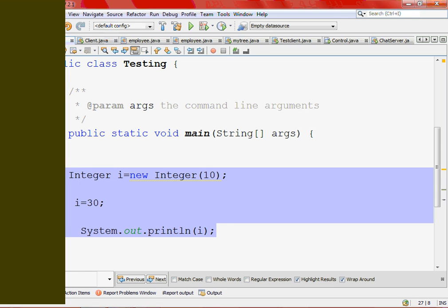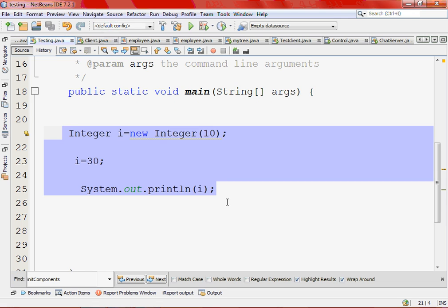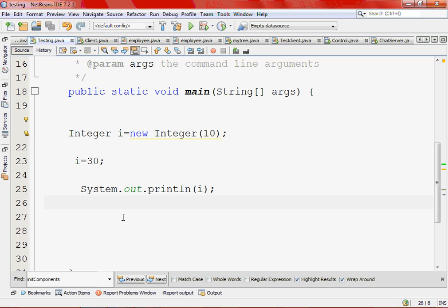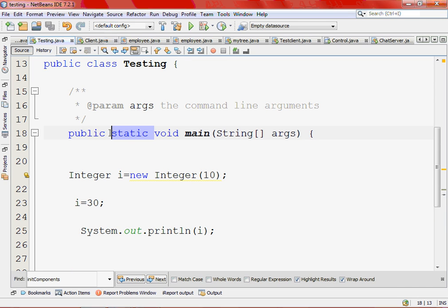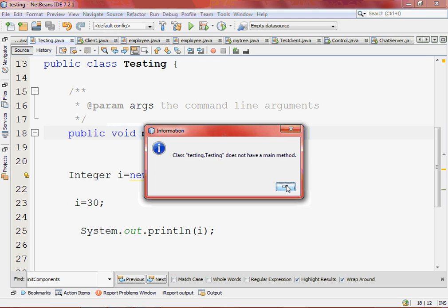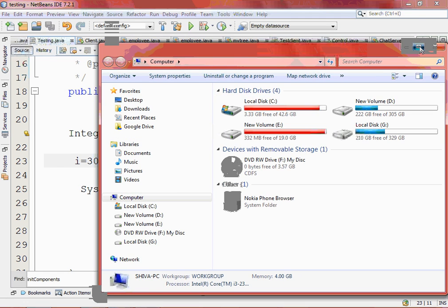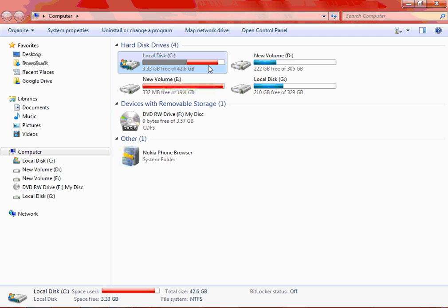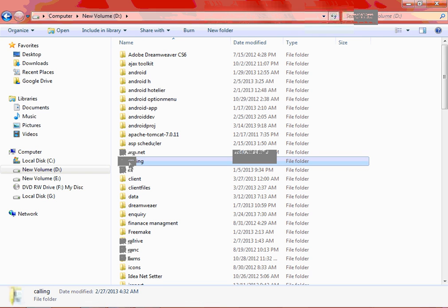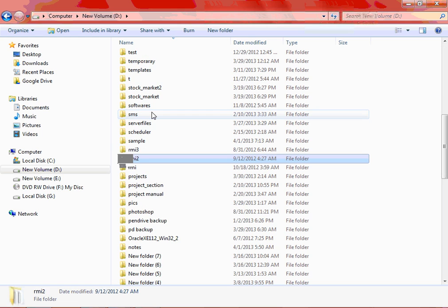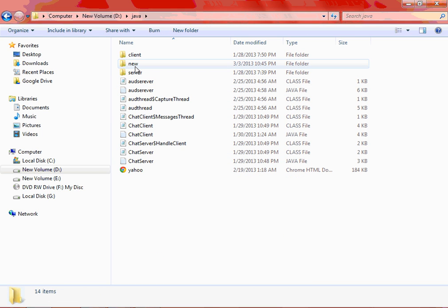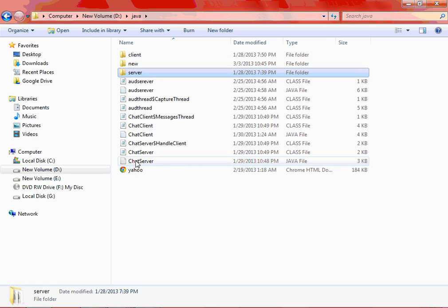Now if you just come here, see, I'll just remove this static here. This is a perfectly fine method, but you see it does not have a main method, right? And we'll execute some things from the command prompt. I'll go to D Java, and let's say I'll take something new.